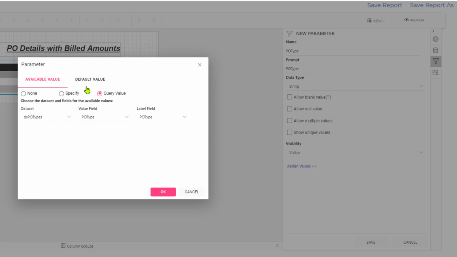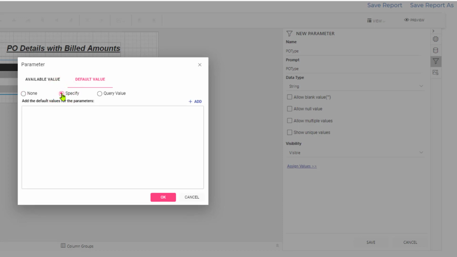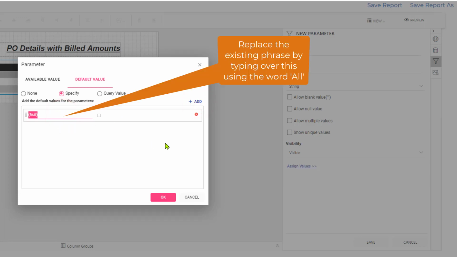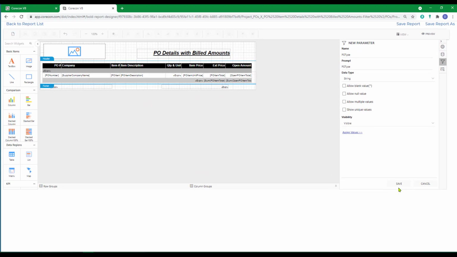Before we click OK, let's go over to the default value tab and click Specify, and then click Add. And we're going to replace the default that's there by typing the word all, A-L-L. Then we'll click the OK button, and then over under the parameter, we're going to click Save. Now you can see a new parameter has been added.